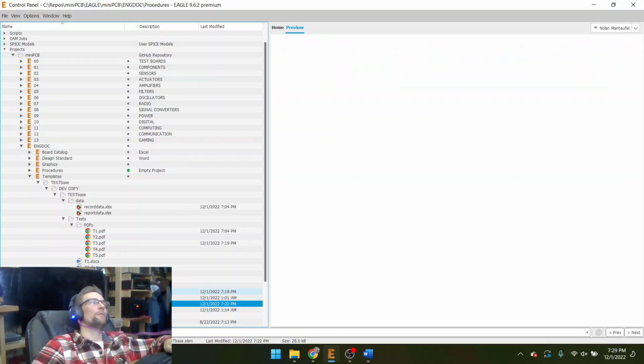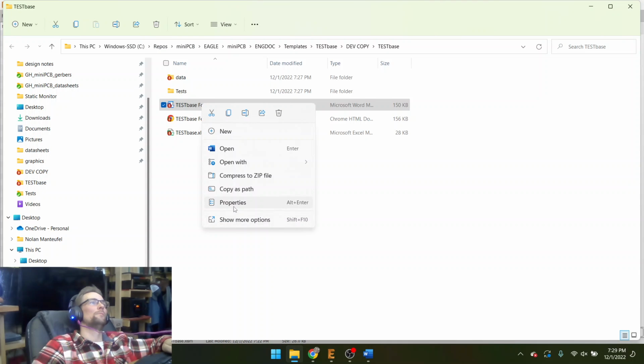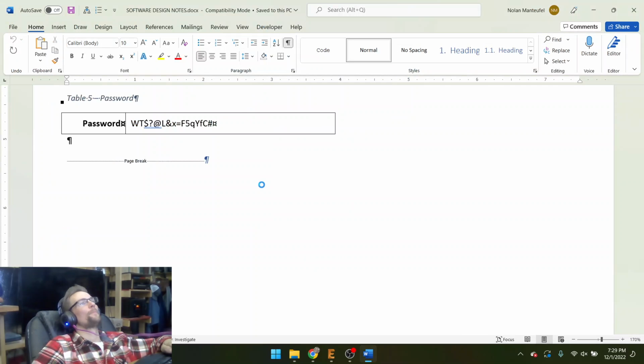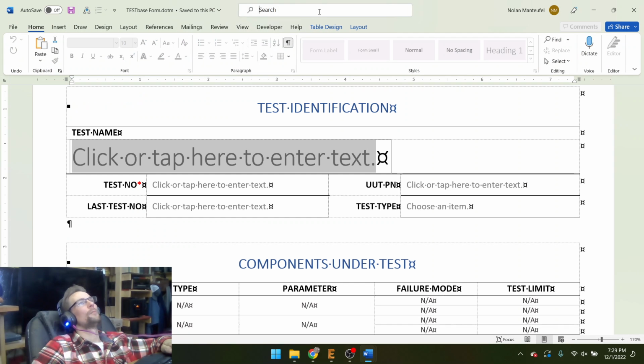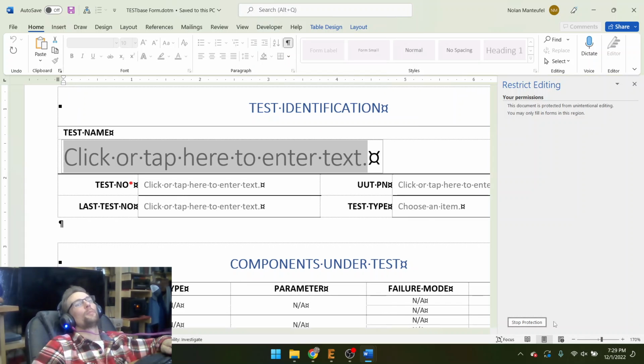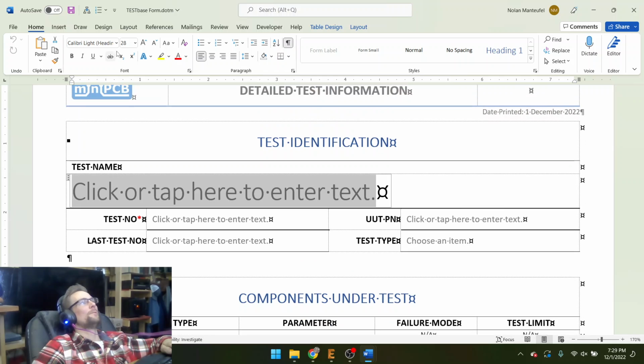So jump back over here. Show more options. Open. Unprotect. Stop protection. Okay.